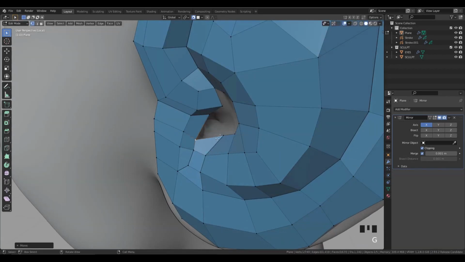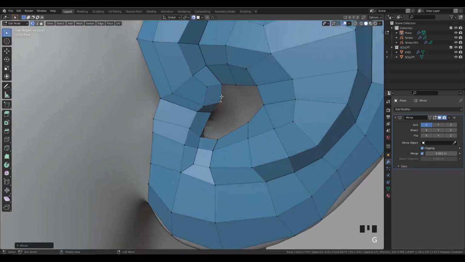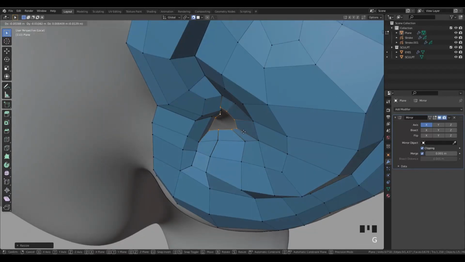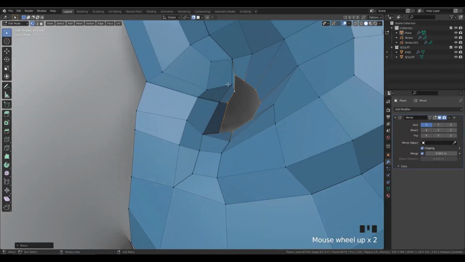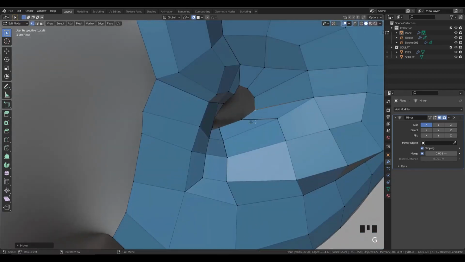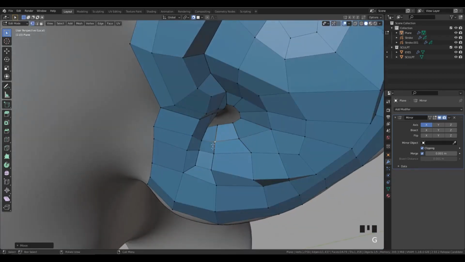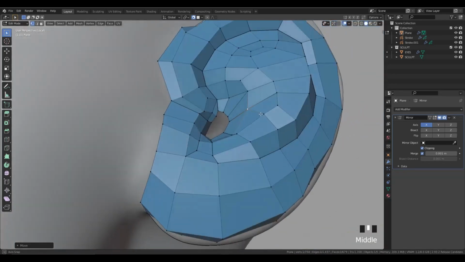Maybe I will merge those vertices together, and now I have this that I can extrude, and this will be to the center of the ear, and I will try to fade the loops in a way that doesn't stretch too much.